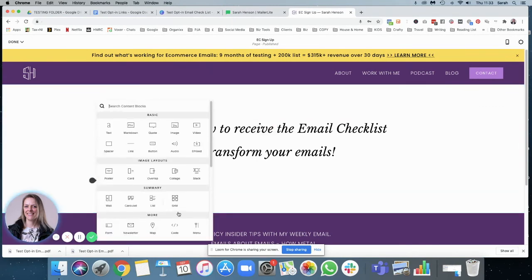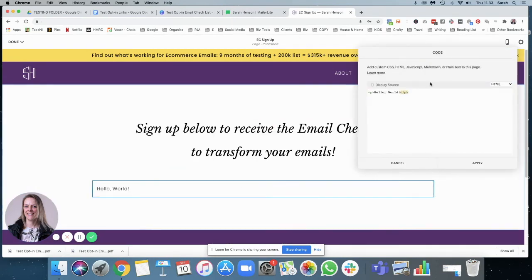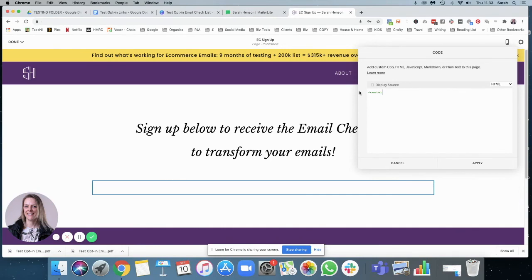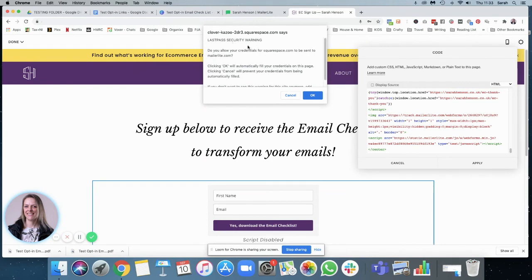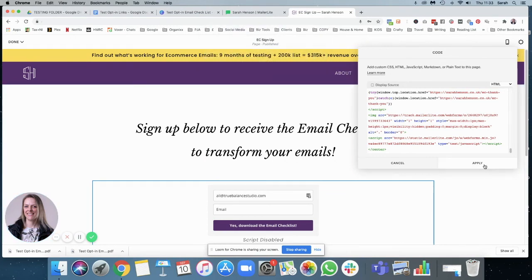The teardrop, we go down to code, and we're going to just add the code in here. But I want my form in the center, so we'll just add a tiny bit of code to centralize it. When you write the first center with the diamond parentheses, I don't even know what they're called, it automatically puts this. That's to say, from this point, in between these two things, this is centered. That's how the code works. That's just a security warning. That's fine. Apply.